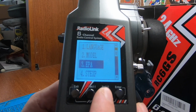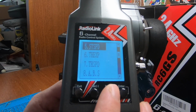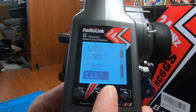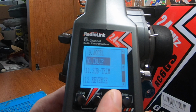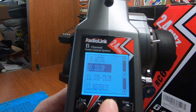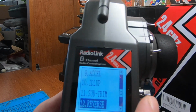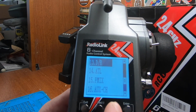Your endpoint adjustments, your EPA, your steering exponential, your steering speed, throttle exponential, throttle speed, ABS, braking system, idle up, more for nitro engines, where you got to do your idling. You got your sub trim, and then your reverse button, which reverses every, you can reverse each switch individually. And then you got your dual rates.